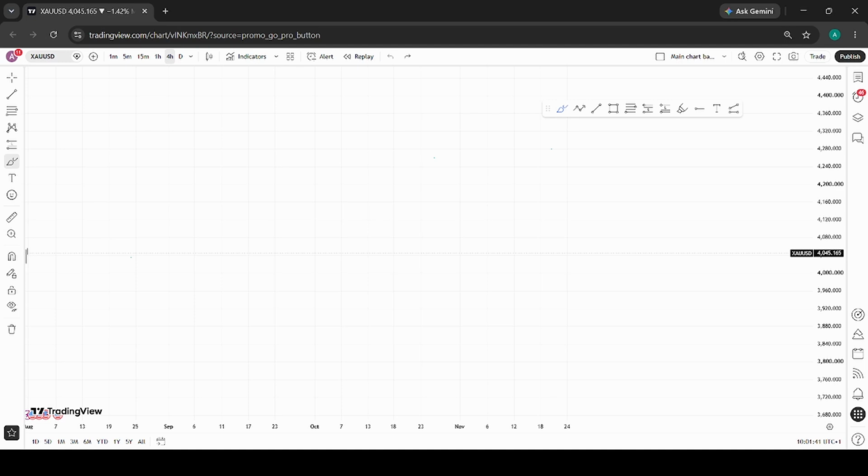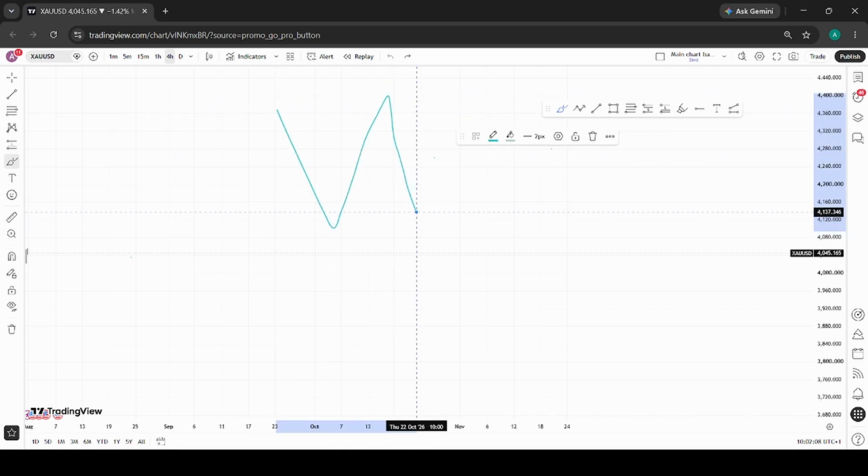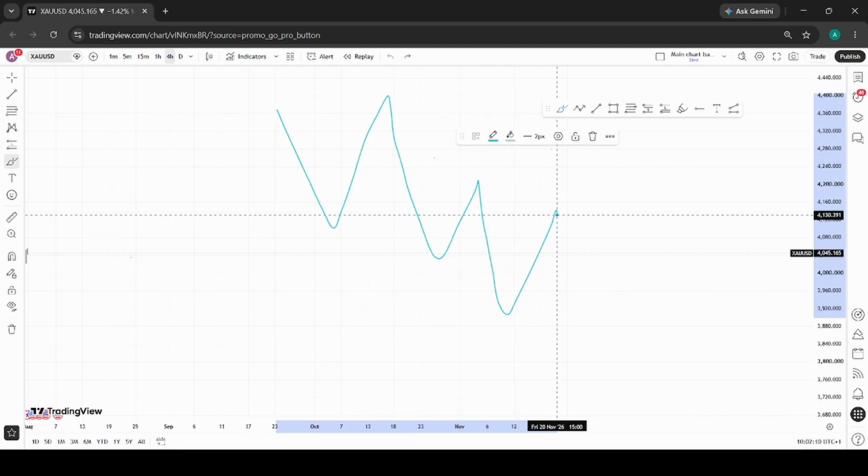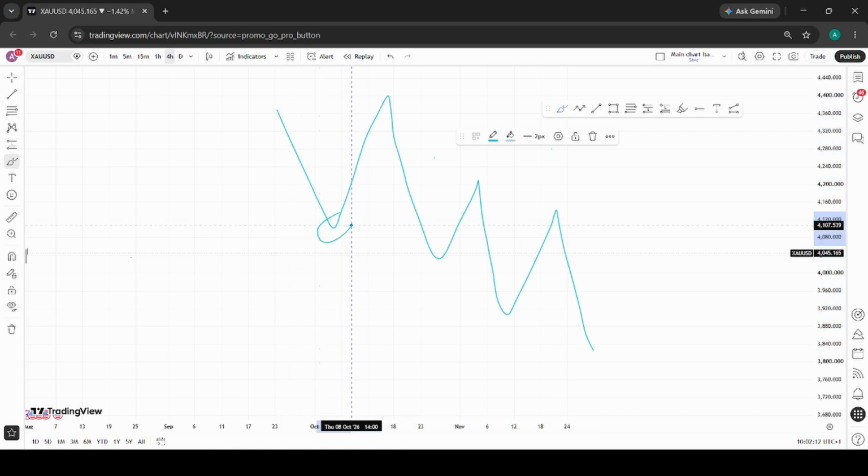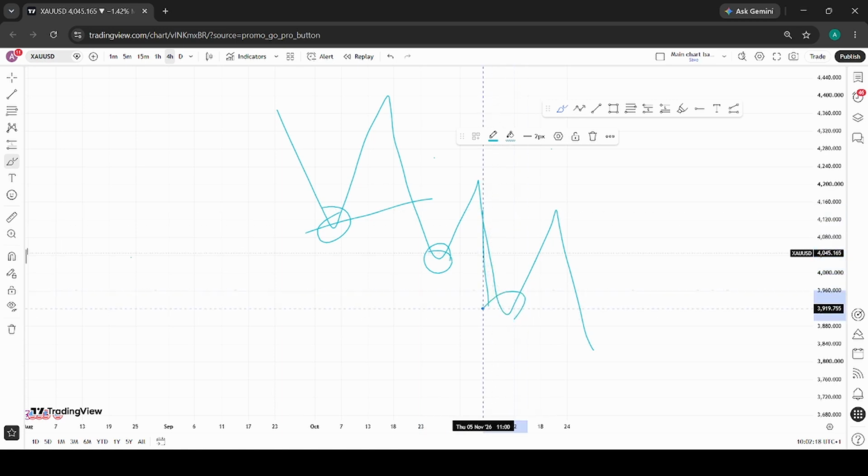Now you have understood the meaning of uptrend. Let's go to downtrend. What does it mean when we say that the market is in a downtrend? It means that the market is breaking the previous swing lows. When the market is breaking the previous swing lows, making lower lows and lower highs, and then continues pushing to the downside, breaks another swing low, pushes to the downside, breaks another swing low, pushes to the downside, this is when you can say that the market is in a downtrend.